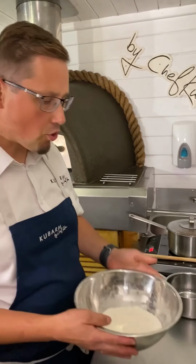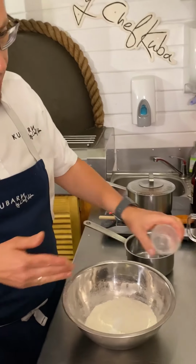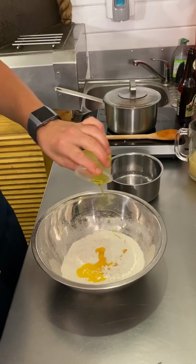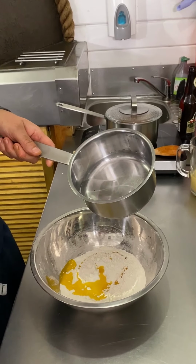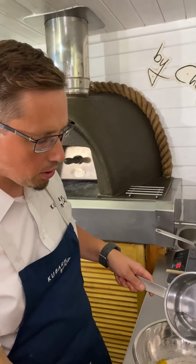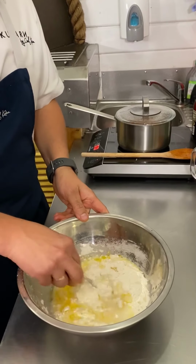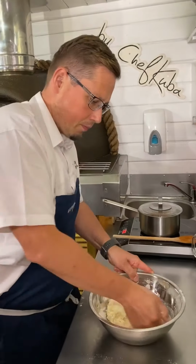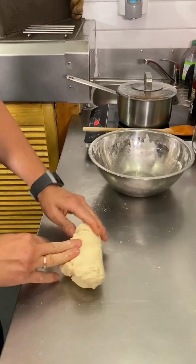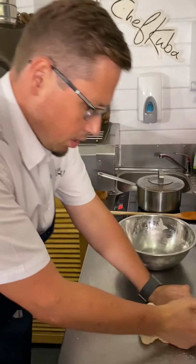What I have here is strong pasta flour. We have a pinch of salt, about 2 grams, and oil. I'm using rapeseed oil, and I've got water here which I brought to the boil about 2 or 3 minutes ago, so it's still hot but not boiling. All goes in, and now using the fork I'm gonna get everything together, and now we need to knead it on the table. We're looking probably about 5 minutes till the dough is nice and smooth and elastic.